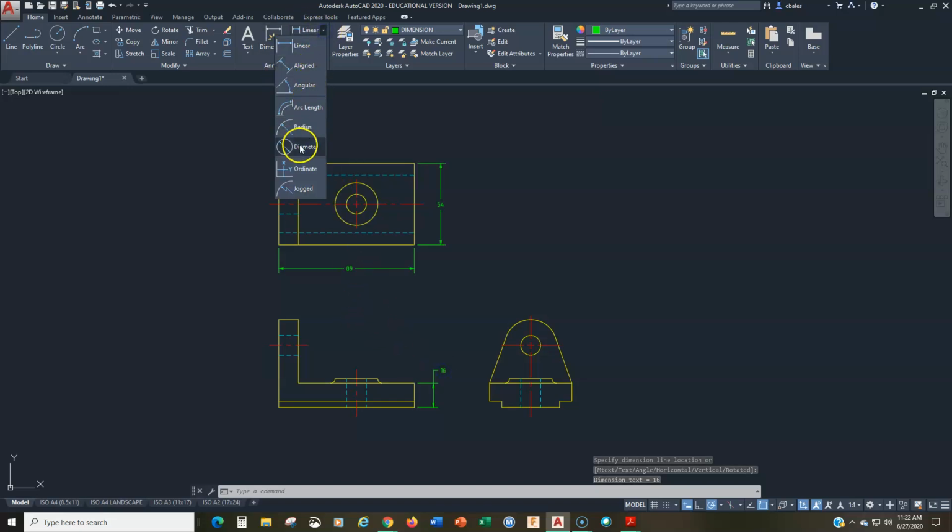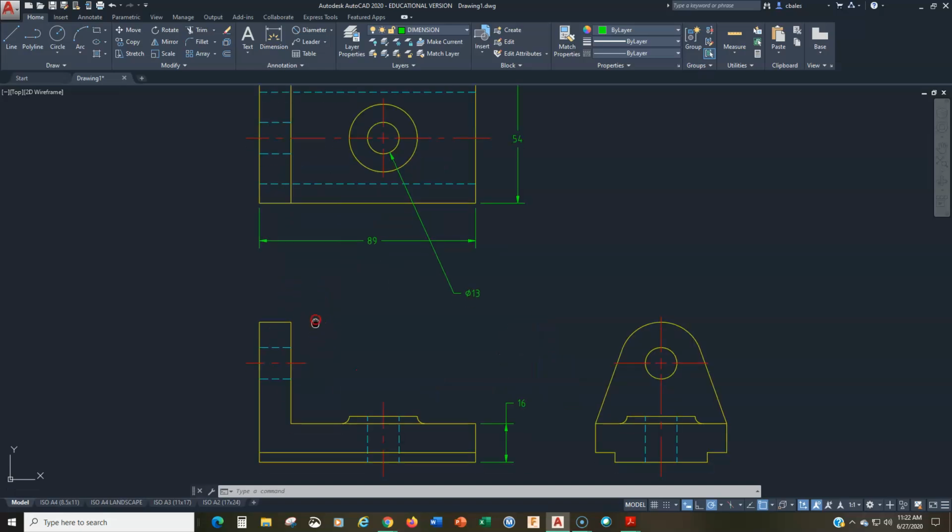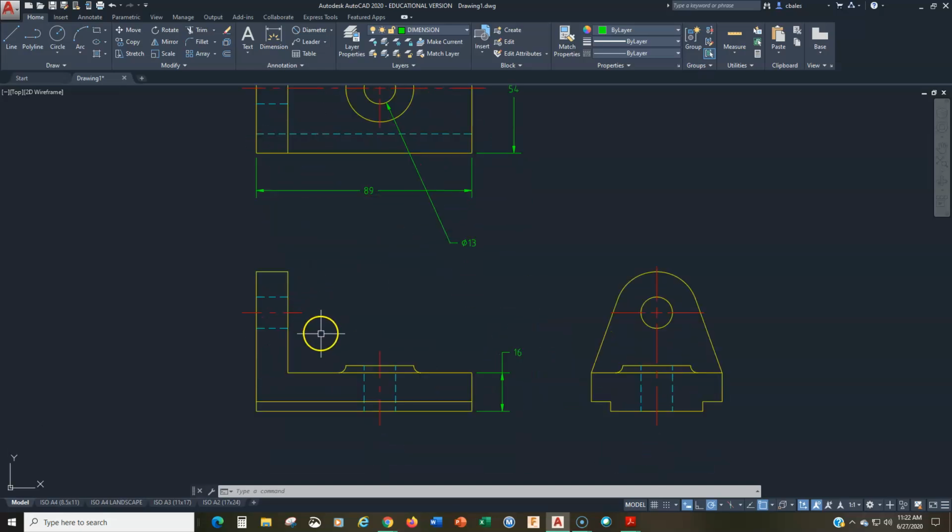All right, so I've got my dimensions on here, and let's pretend like everything is dimensioned like it would be because you previously created this drawing. So now you're ready to modify this for the section view, and you might feel like the dimensions get in the way. Honestly, they probably aren't going to get in the way, but there might be some instances where it is a little bit tight. So how do you take care of this? Well, you freeze your dimension layer.